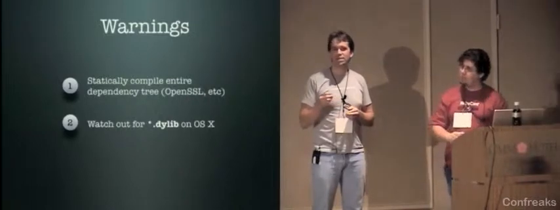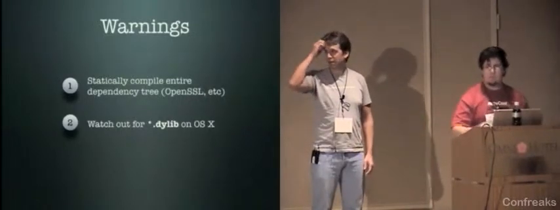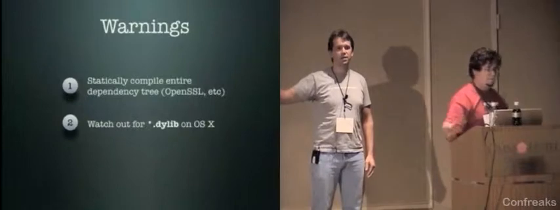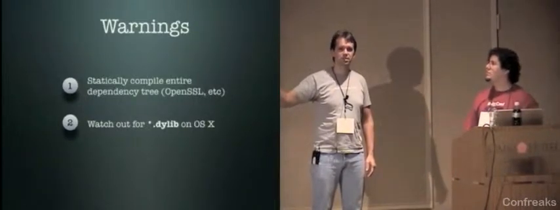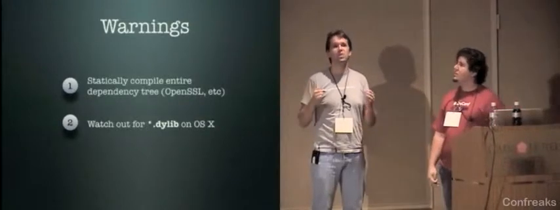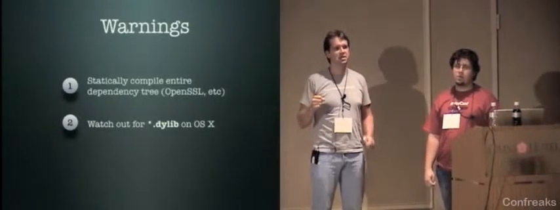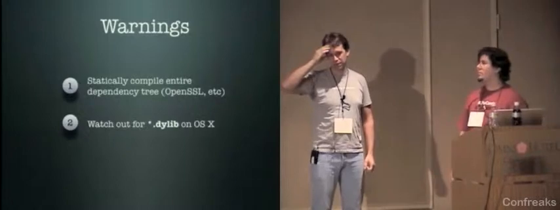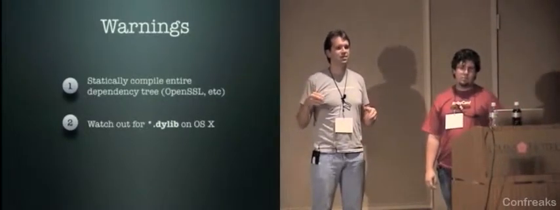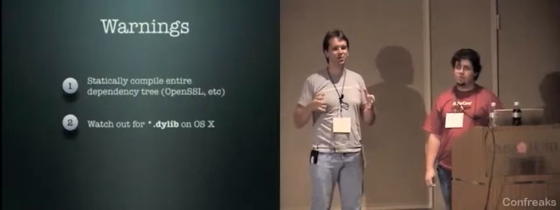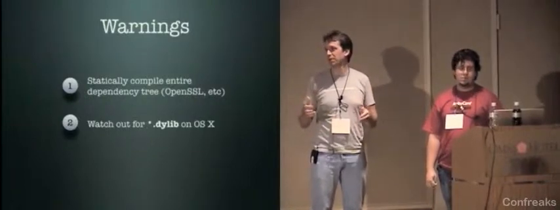And on OS 10, even if you try and statically compile, if there's a dylib out there, like BerkeleyDB, it will link against it. It will fight you to make sure it links against it. So when we actually build our runtime, we have to get rid of or temporarily hide the dylib files so that we make sure it actually gets the static library for things like BerkeleyDB.